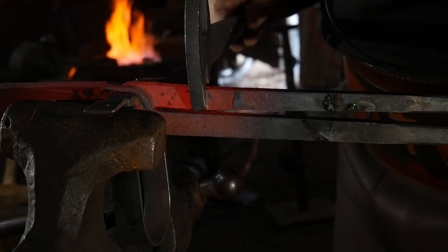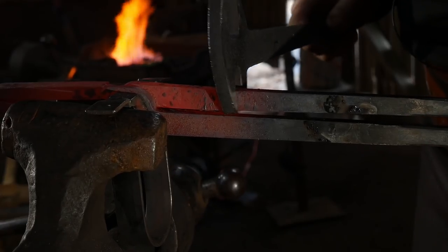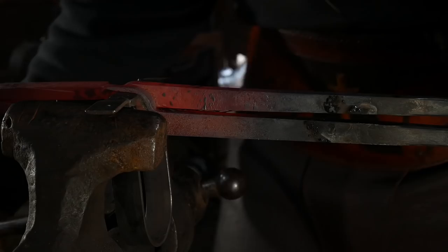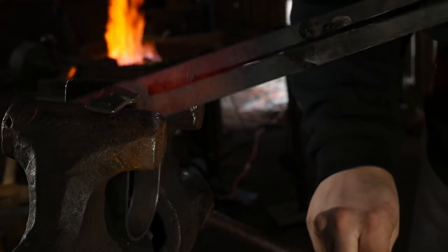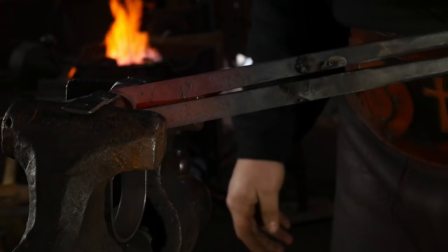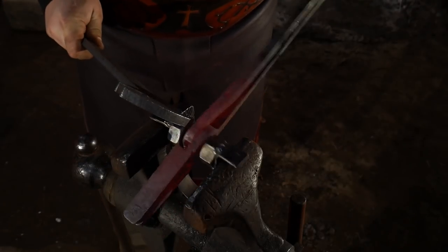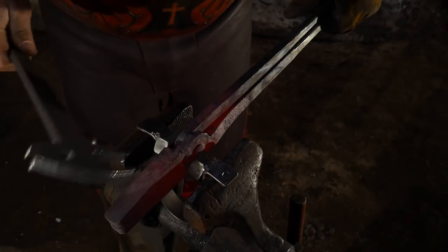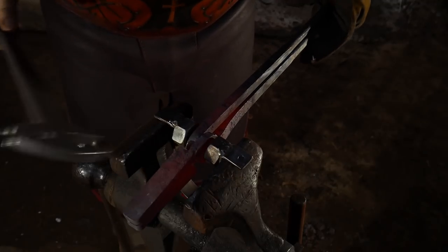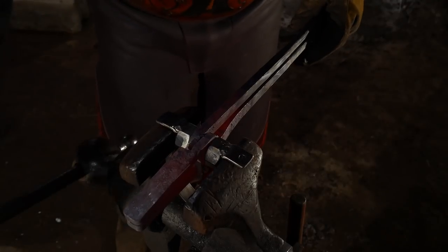Probably went a little far there with my bend. Take out some of it there. There you go. And flip it over. Do the other side. And get it out of the tool. I should have thought this out a little bit better before I start filming. User error, not the tool. Not the tool's fault. That's just user error.